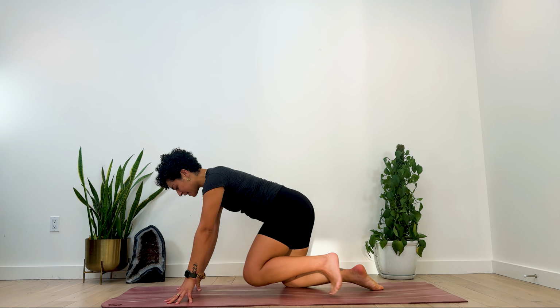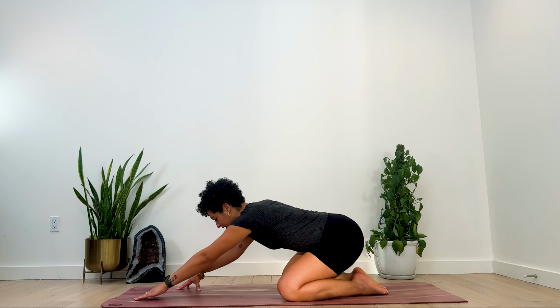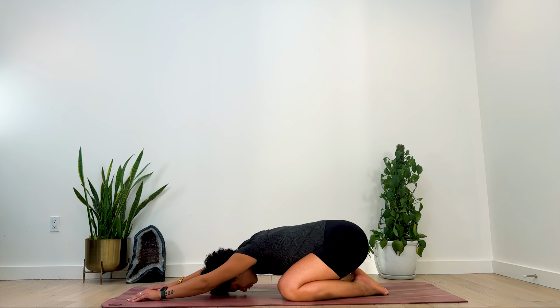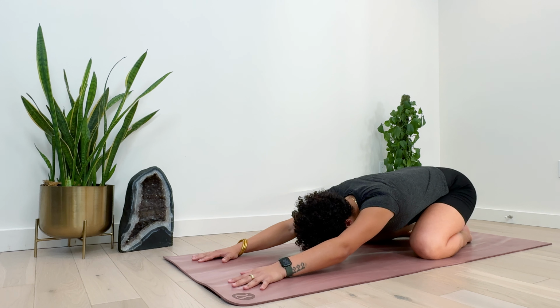Bring those knees nice and wide on your mat, big toes together to touch. Reach the arms forward, sink the head to the mat. No matter the reason you're short on time, you still showed up. You're here, so let's make the most of it.